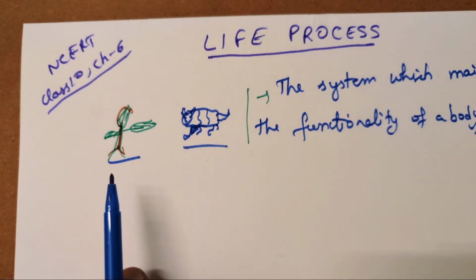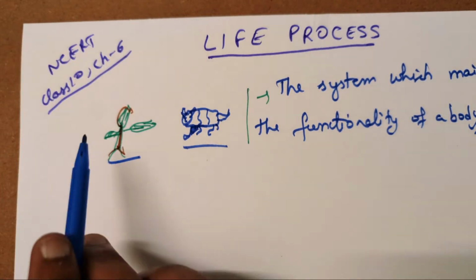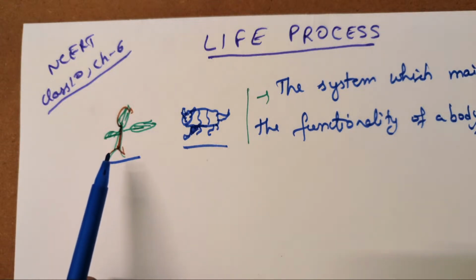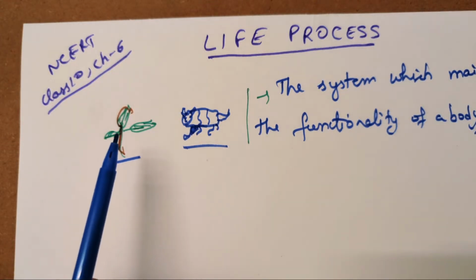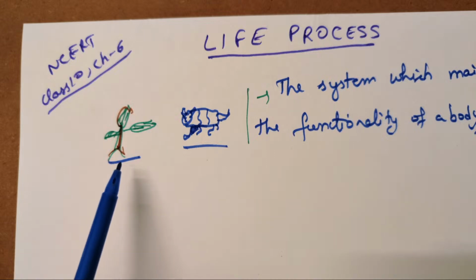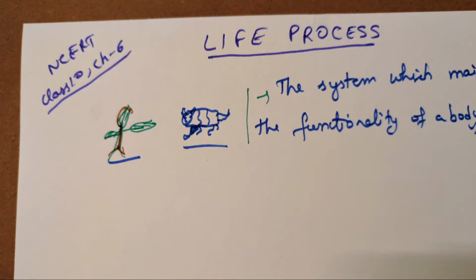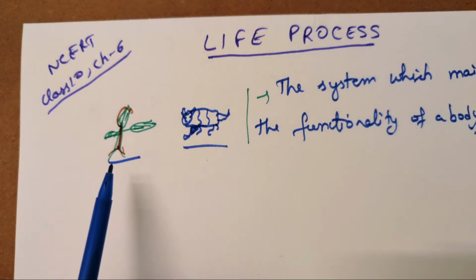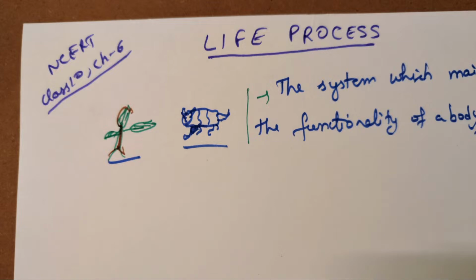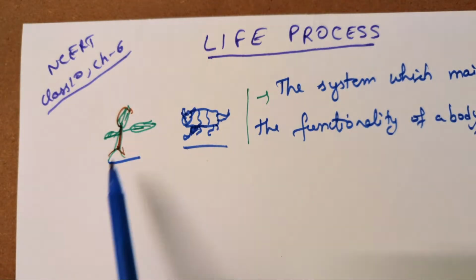For the plant to be alive, there should be some life process. Life process is nothing but, here, there can be intake of food. The plant has to survive; to survive, it has to have some food, some energy. How it is getting energy, we will see. At the same time, how consumption is happening, how transpiration is happening, and how the wastes are excreted. All this belongs to the life process.